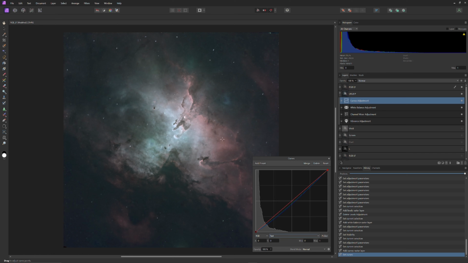I like that. Now I want to enhance the red of the nebula, so I'm going to switch to the red channel and use the Picker tool and click and drag right across the red regions that I want to enhance, which will strengthen the red specifically in that luminosity range.